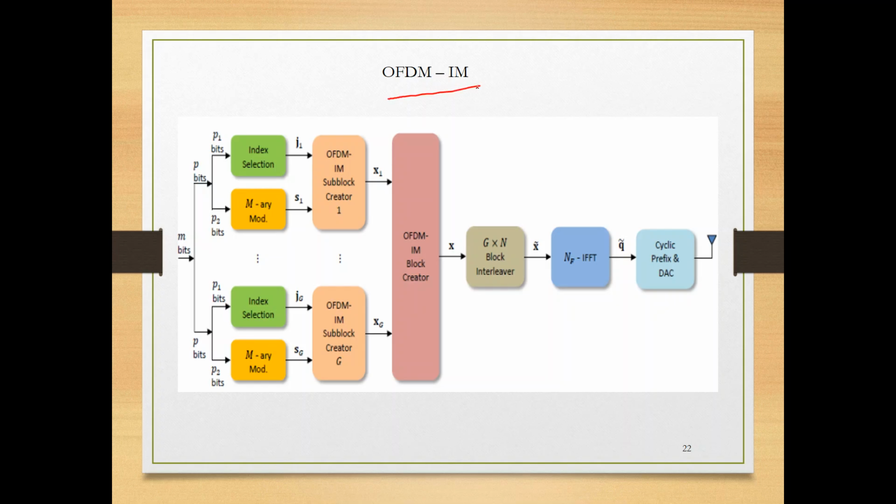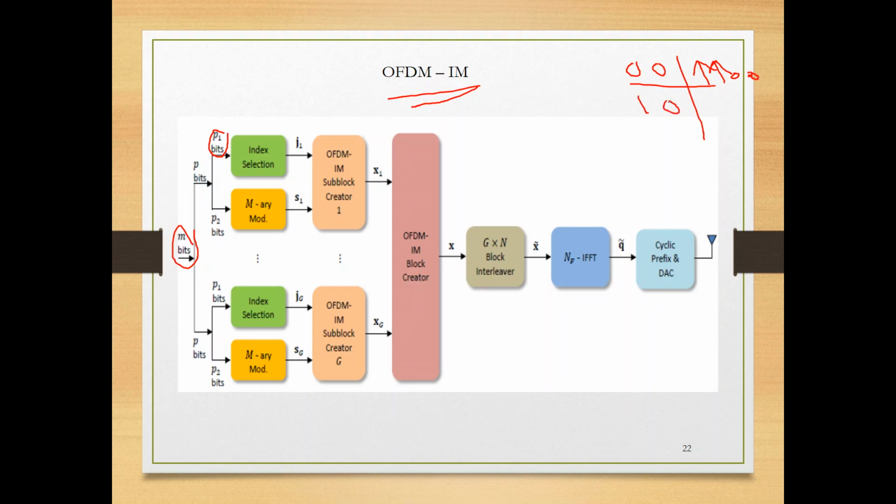And this is the basic block diagram at the transmitter that shows the concept of IM. What's the concept of IM? Basically, you divide your bits into two streams and you take subblock by subblock. The bits denoted by P1 we use to determine the indices of subcarriers. For example, let me explain it to you very quickly. An example of an index modulation scheme says that if 00 comes, then activate the first two subcarriers. Out of 4, you activate 2.